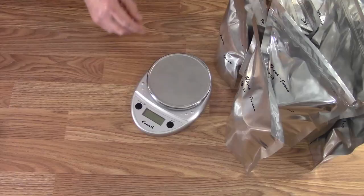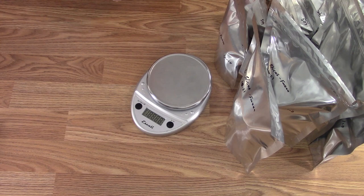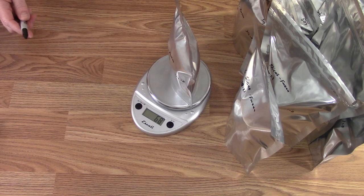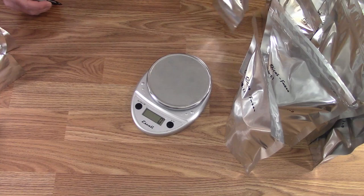The last thing I do before putting them in the storage bins is write the gross weight on each bag. That way, if any moisture starts getting in and adding weight, I'll know before I open it — I can catch it early. So if I have a bad seal or a puncture, this lets me know just by weighing the bag. All the apples are in the bags: five two-quart bags and six one-quart bags. Those are going into bin two — I'll mark that on my list so I'll know where to find them later.